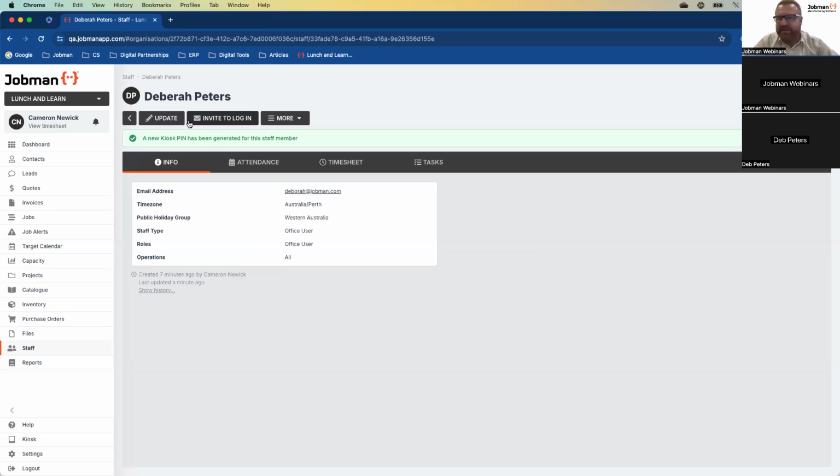Now, it has been asked why we don't simply do a kiosk send as well. And that's simply because there's no requirement in the software for your staff to have email addresses. Obviously, the majority of your Office users will probably have a company email address, cam@jobman.com. But you might have temporary staff that come in, contractors.